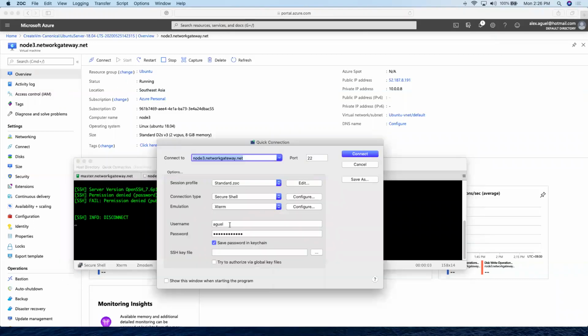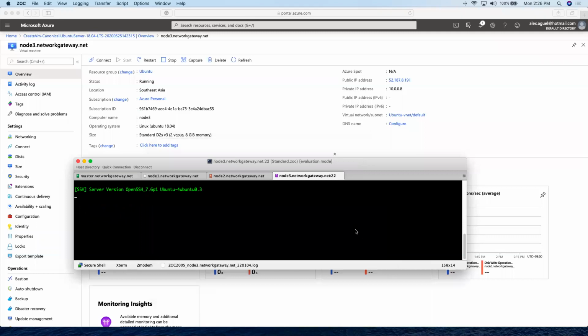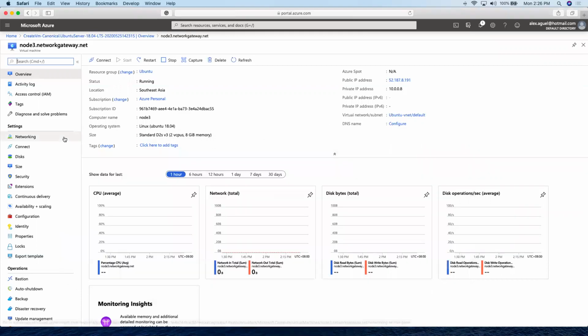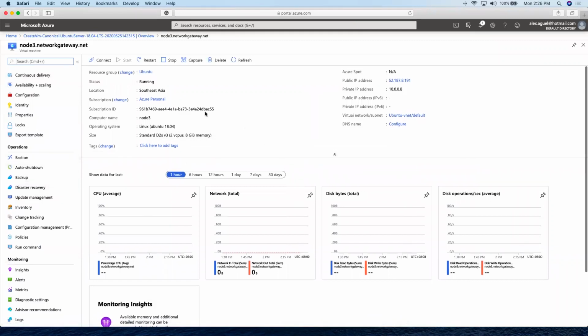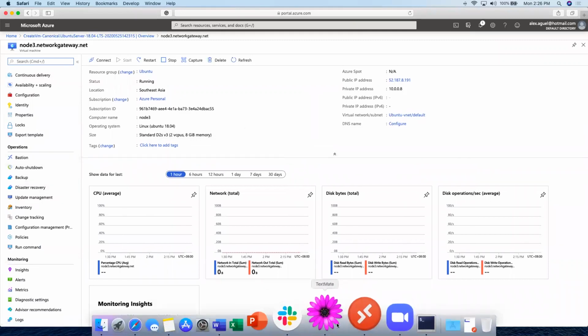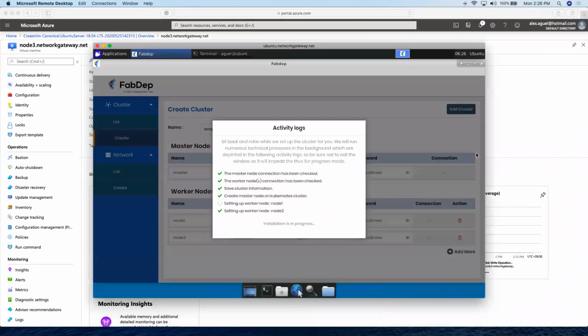I think I typed the wrong password. Let me just reset the password. I think I made a mistake. We can reset the password. Let's just go back here. It's not finished yet.